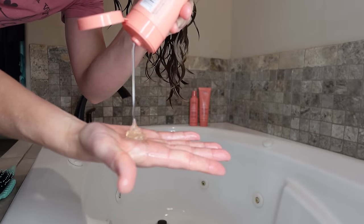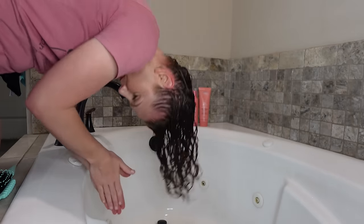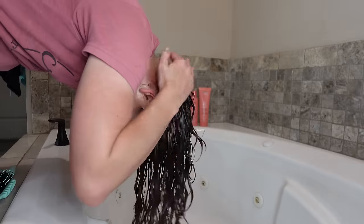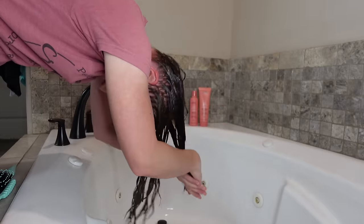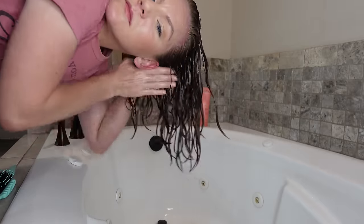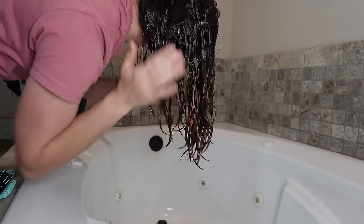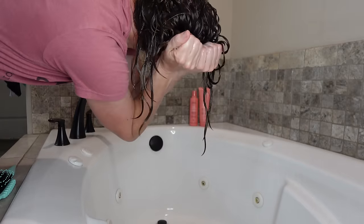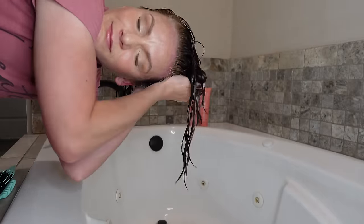Interesting — really good gel consistency. It's clear, medium consistency — not too runny, not too thick — which means it'll be fairly easy to apply. I'll give the fragrances on all of these products a five out of five stars; very pleasant and not aggravating my terrible spring allergies. I'm glazing this over everywhere, and I notice I still have product on my hands — this is one that goes a long way, which I'm quite happy about for $38.